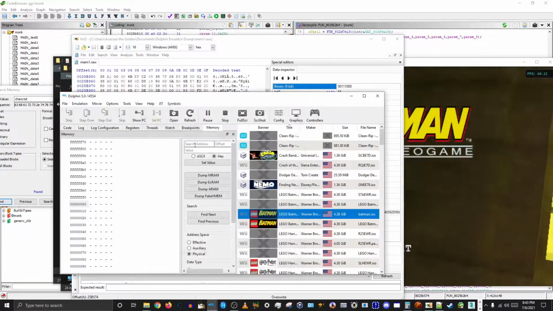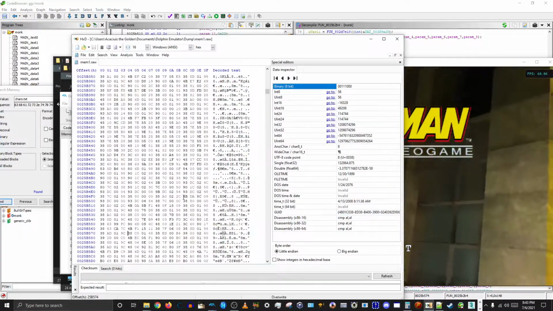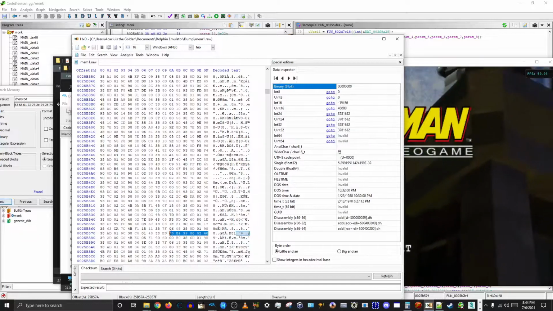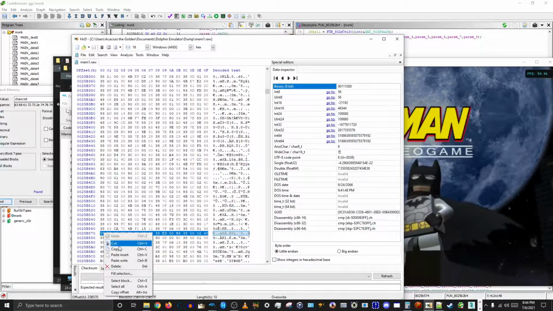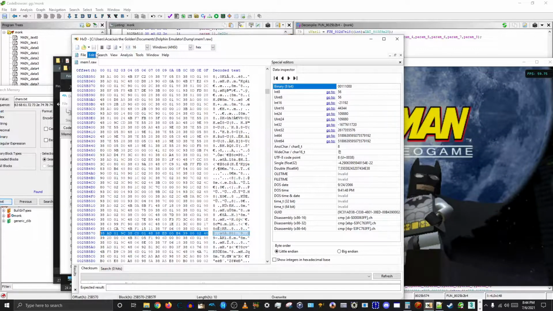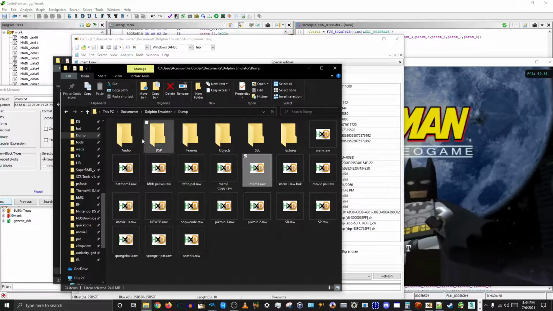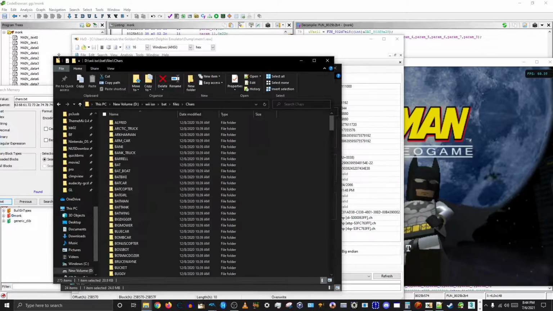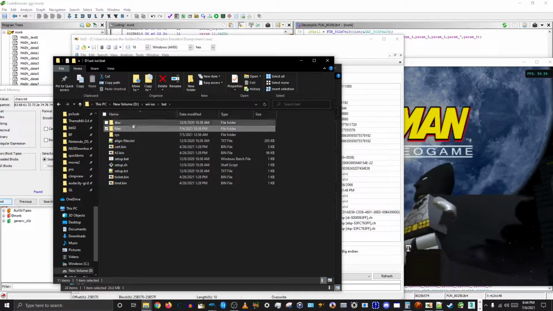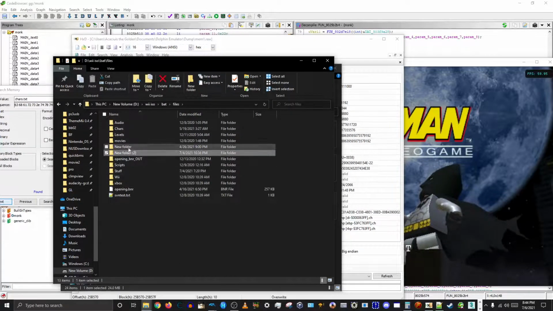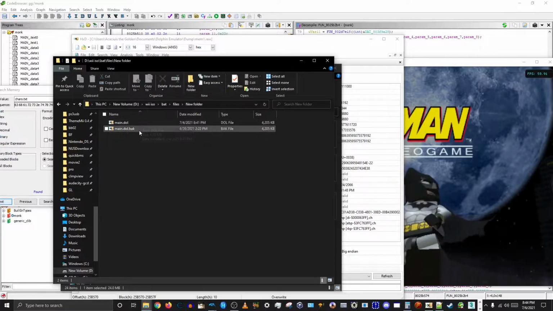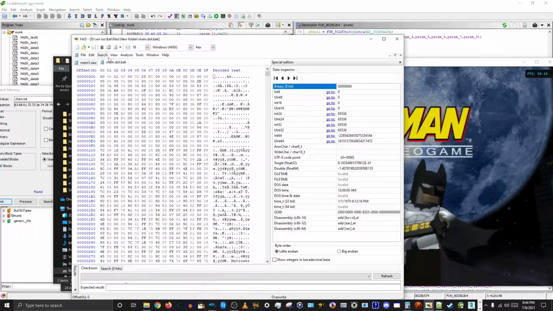But anyways, if you want to patch this to the game's executable, you have to take this line of hex, copy it, locate a fresh executable. Let me get one. Files, new folder, and this is a fresh one.